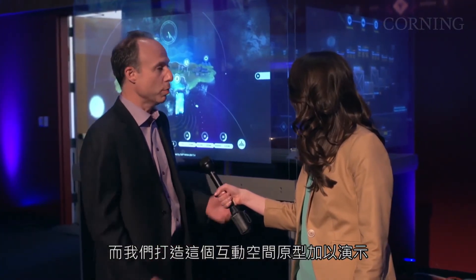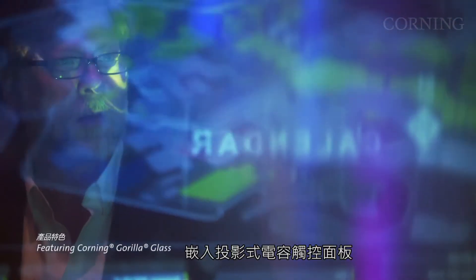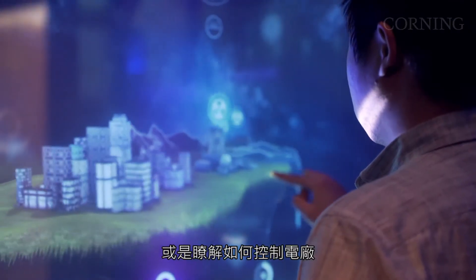Jeff Evenson, Senior Vice President of Corning. Jeff, tell me, what are we looking at? How does it work? Part of the Day Made of Glass vision is that we have everyday surfaces with extraordinary capabilities. What we did to demonstrate that is build this prototype of an interactive cube. We used Gorilla Glass and embedded projective capacitive touch as well as a film that allows holographic pixel formation. And what it gives you is interactivity and an image that lets you see in real time what's happening in a system or in a hotel and helps people find their way.